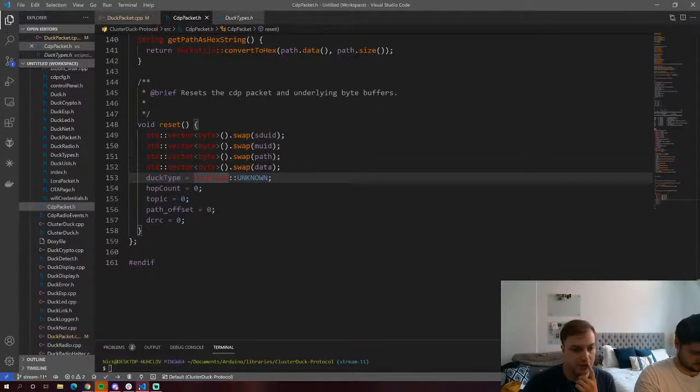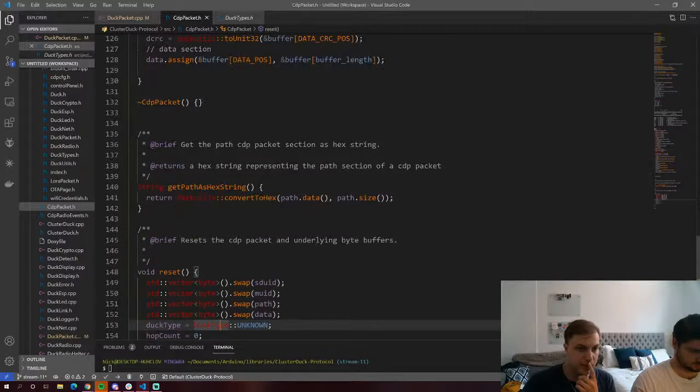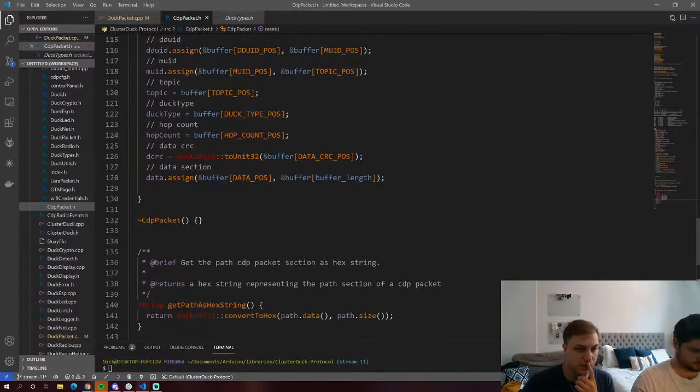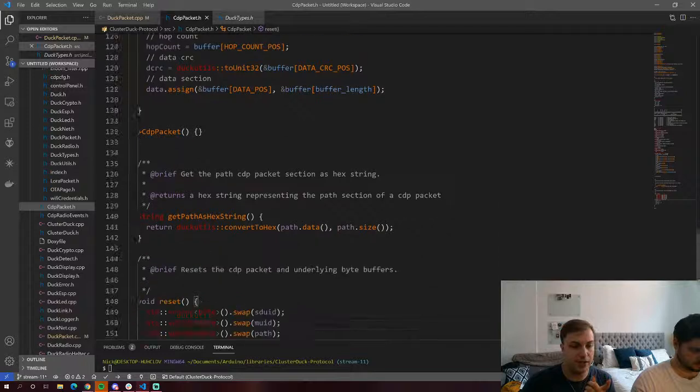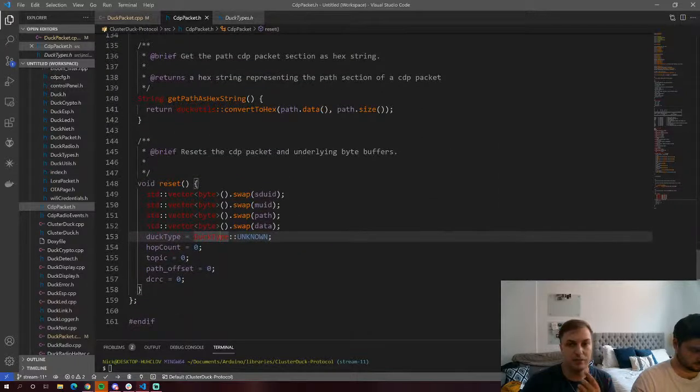Maybe there's something we can do with that: we can check the duck type, and if the duck type... because the path offset will always be... let's see.